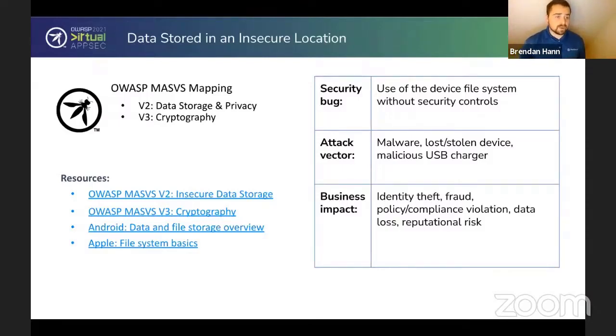Something that I'm going to pause and take a second to talk about on this slide is there are lots and lots of resources. It's going to come out more at the end of this presentation. But we've linked resources on each one of these pages if you want to go learn more. Those resources are there for you as you embark on tackling data stored in an insecure place.